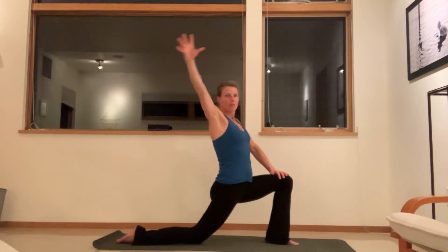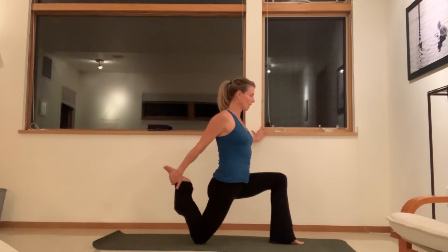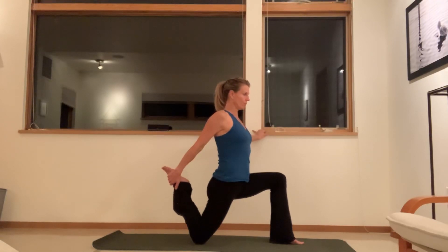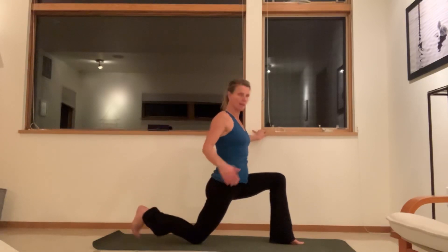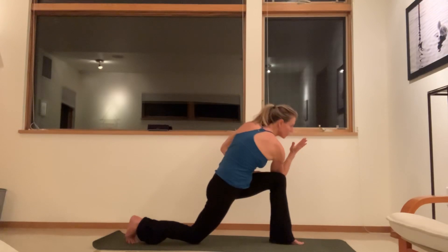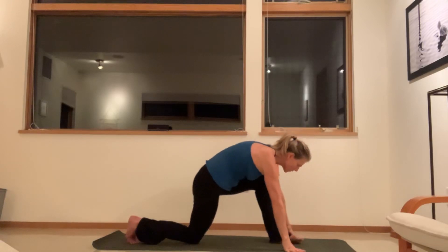From here, we're going to reach back and take a hold of the foot. You might need a wall just to hold your balance. You're going to squeeze in a little bit to square the hips forward, then sink. You should feel this in your quad muscle — a little deeper stretch in the quad. Then exhale, release. Coming back facing forward, take your right elbow and wrap it around the outside of the left knee. Fold your hands here. You're going to twist a little bit, twist and turn to your side. When you're twisting, first lengthen through the spine, then exhale and twist. Then release, step back, and switch sides.